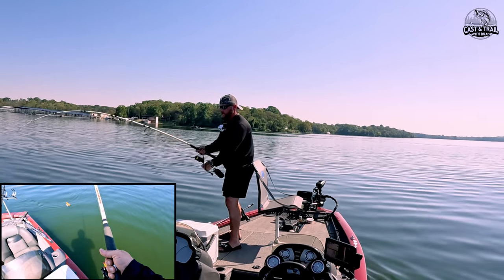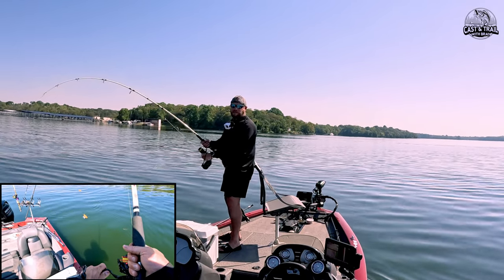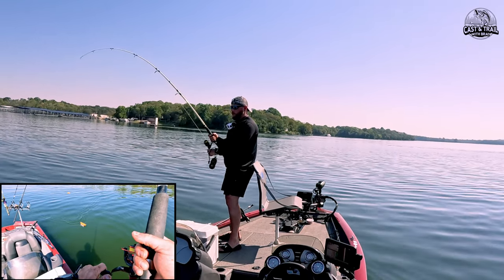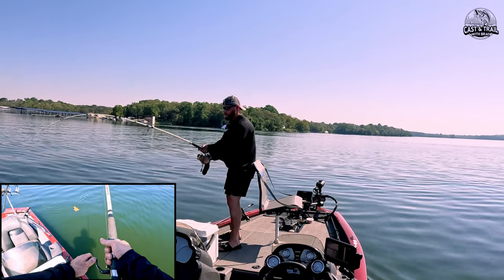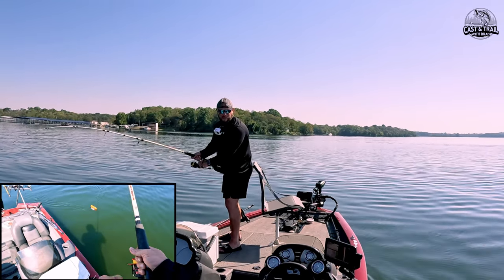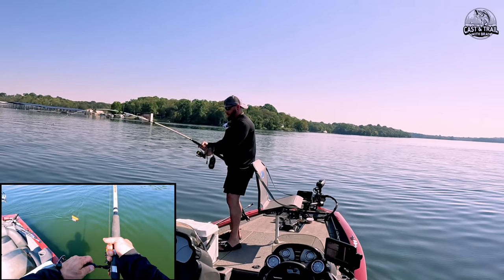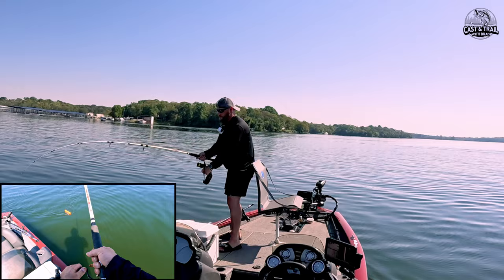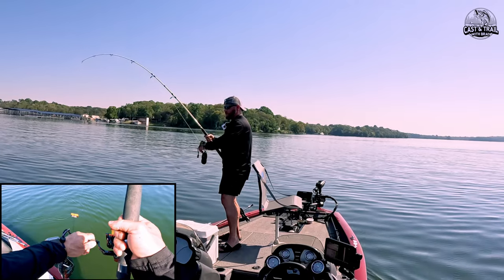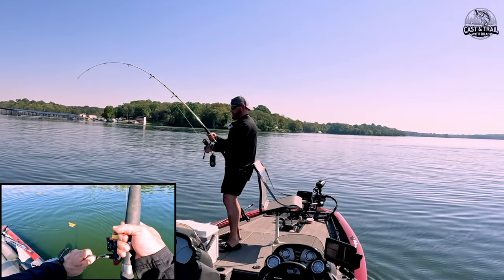Still, like I said, just taking our time with him. In this deep water, oh my gosh, I hope that one on the left, it looked like it might be bending. This deep of water, you gotta take your time with them. Gotta protect these fish. There's no need to horse them in. If they're hooked, they're hooked, you know? I'm gonna give him a little bit of drag if he peels any. He's coming up, just real slow. Real slow.